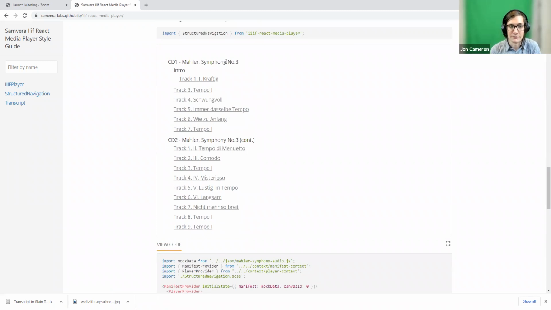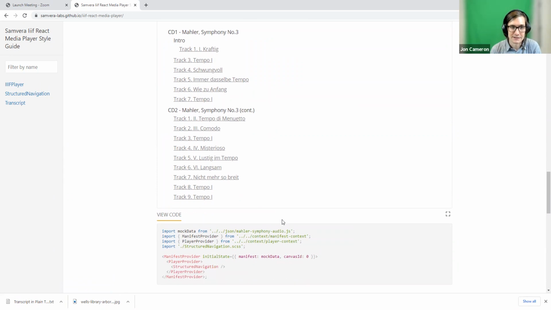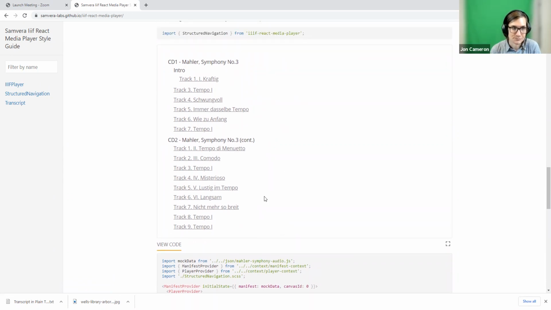In this case, we have an example item of a 2 CD set of Mahler Symphony 3, broken up into these tracks. This can be styled however, but we'll take this JSON representation and render it out. And structured navigation could be used, again, without these other components, or in conjunction with them.